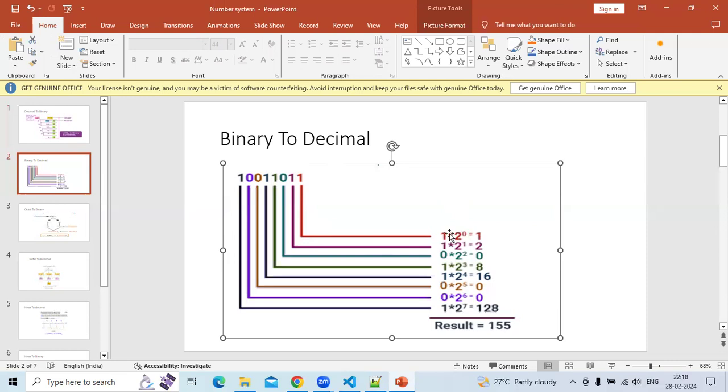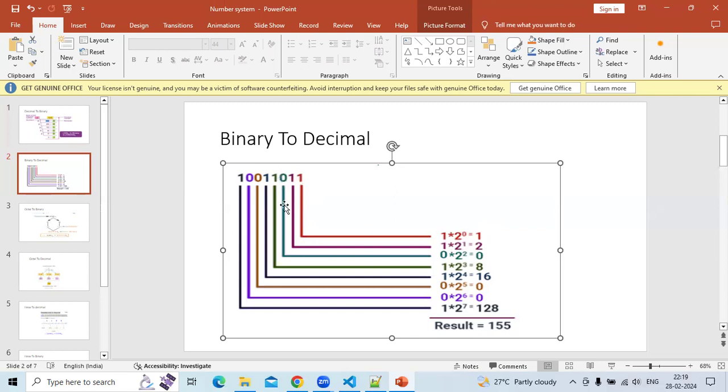So 2 power 0 is 1. 1 into 1, 1. Then again I am multiplying the second value, which is 1. What is the position of this value? 1. So I am multiplying this 1 into the base value of binary, 2, to the power of the position, which is 1. So 2 power 1, 2.